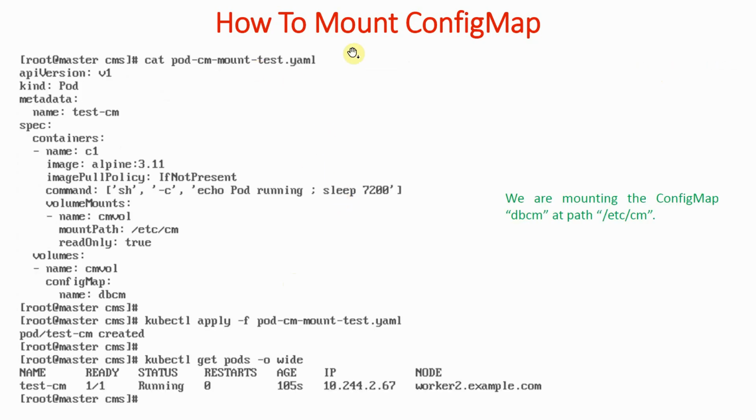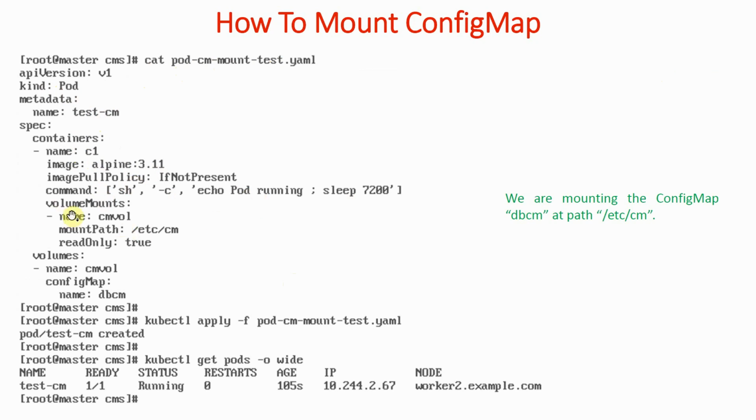Now how to mount the config map? Again we are going to create this pod, cm-mount-test, kind of object Pod, with the name test. The name of the container is c1, image is alpine, this is the image pull policy, and this is the command we are going to run.